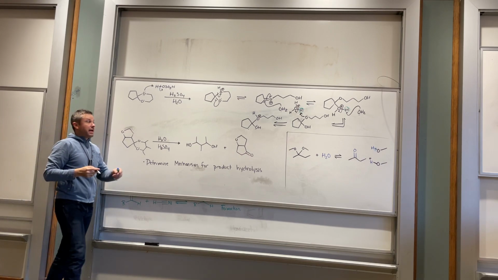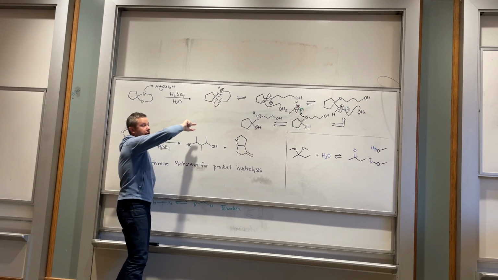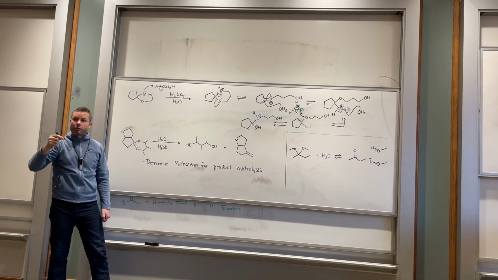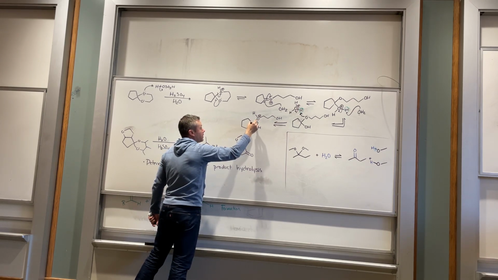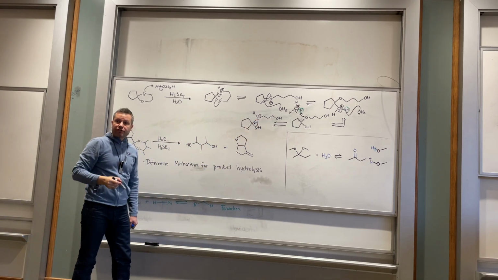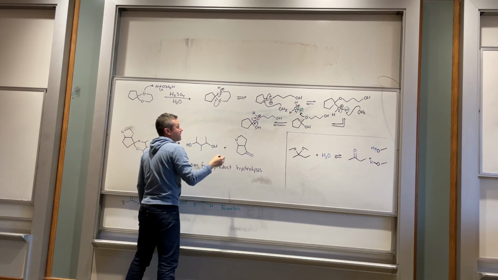Okay, now to get rid of that alcohol, we're going to do the same step that you've seen before, right? Where we have a leaving group that we want to push out of that position. We'll use one of the pair of electrons on one of the oxygens, right? Push out the oxygen that becomes the alcohol.